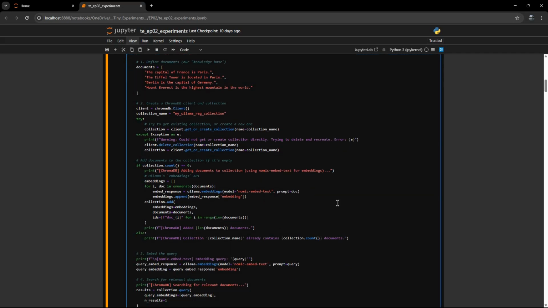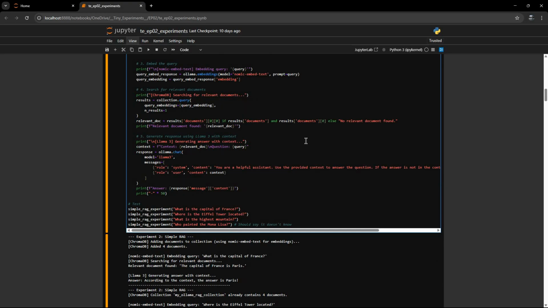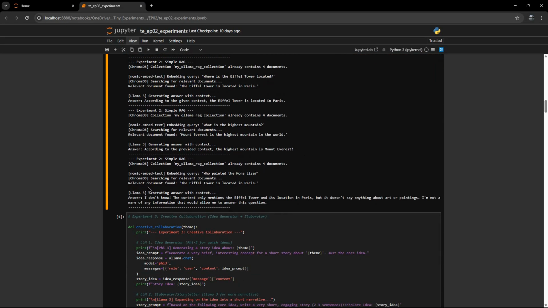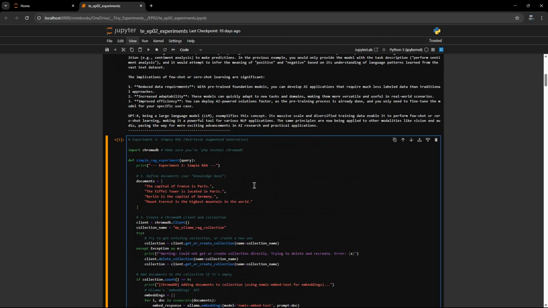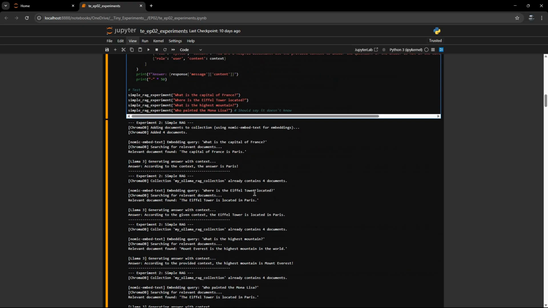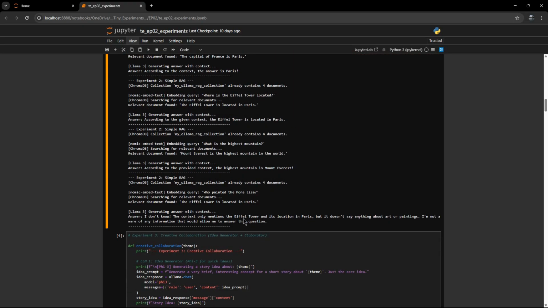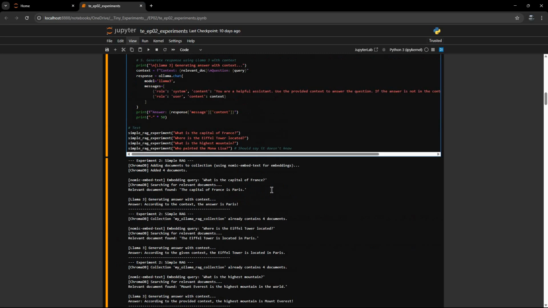Bearing in mind we've got some embedding shenanigans going on here as well. And based on what's in here and the question we're asking, it's determined that the relevant document is the Eiffel Tower is located in Paris out of all of these. But even though that seems to be the most relevant document, the answer's not in there. It's not in any of the other ones either.